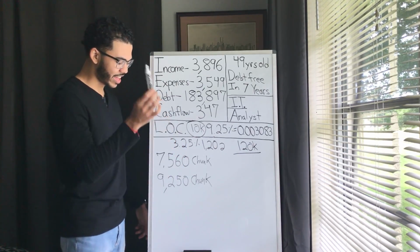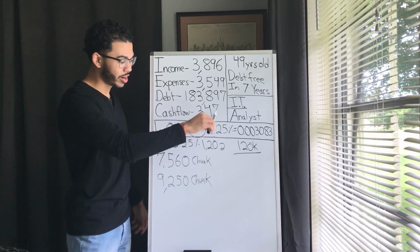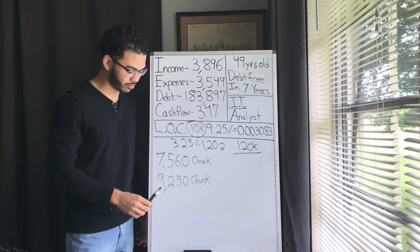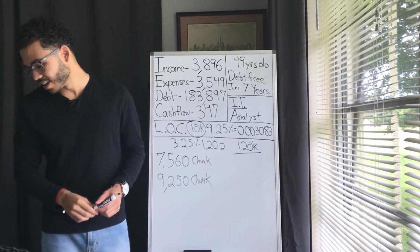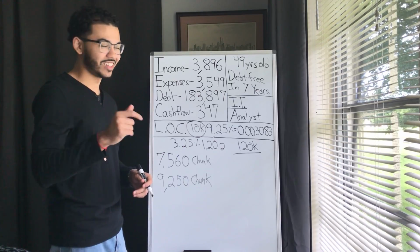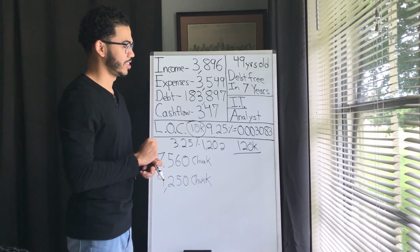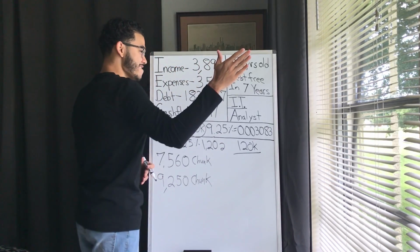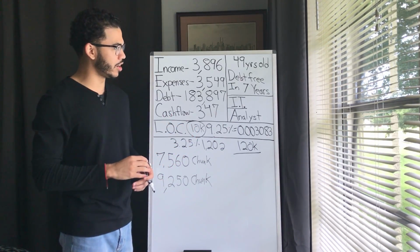Did you know that if all he did was get $1 raise a year from now, not even counting this year where he killed the student loan and the credit card, if all he did was get a raise next year, 50 years old, dude, he'll have the ability to make this chunk payment, and instead of paying the mortgage off in 72 months, he cuts it to 66 months. That's just under, that's 5.5 years. Plus the 6.5, plus the half a year for the credit card. 7 years, boy. Debt free at 56 years old.